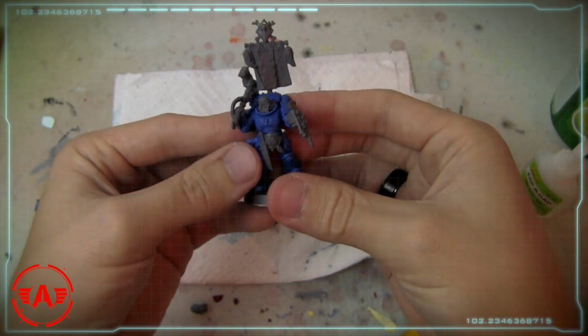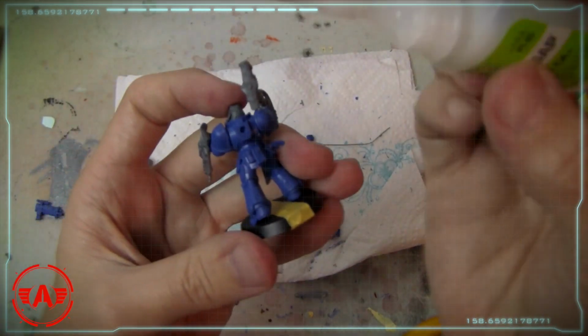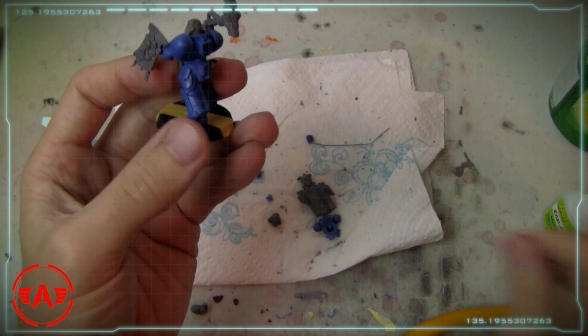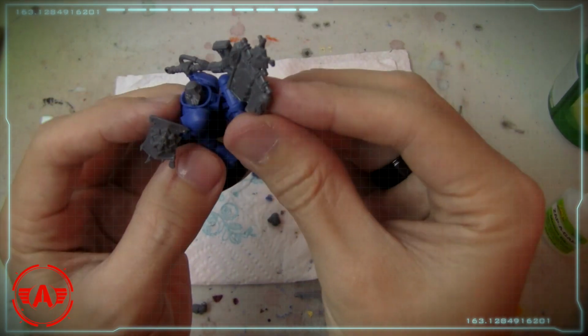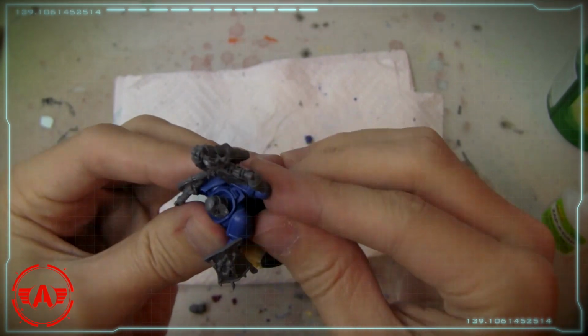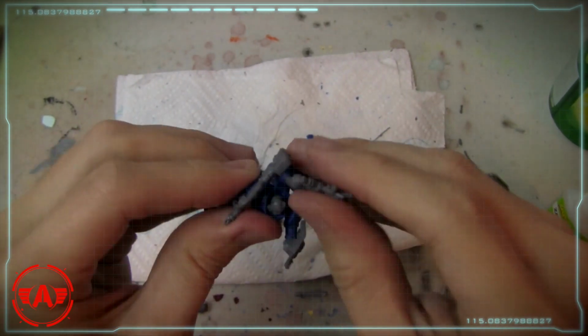Oh yeah, look at that. This is gonna look awesome. Let's go ahead and put a little dribble of glue in there. Let's go ahead and get that backpack mounted. We need to mash it in there. Come on. Alright, well, it's not going to go.